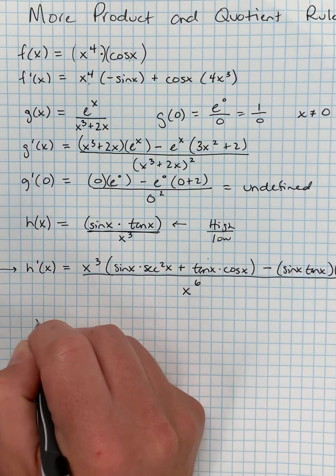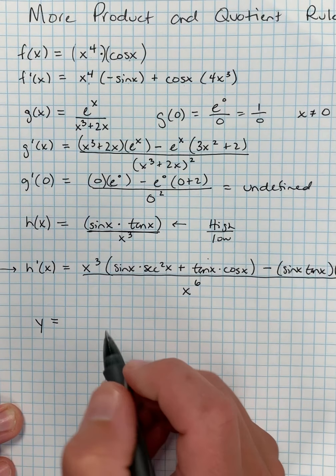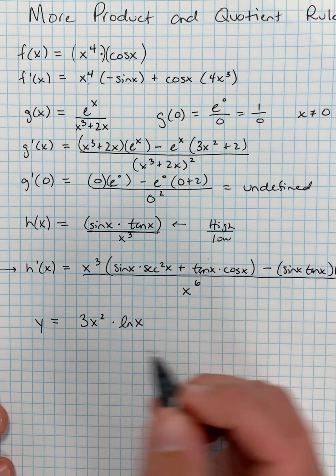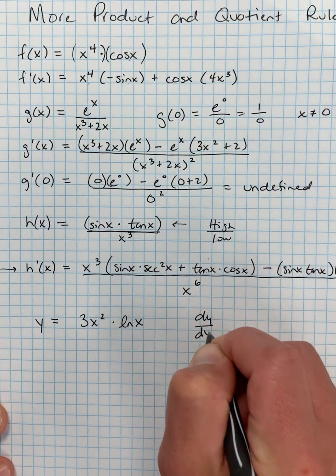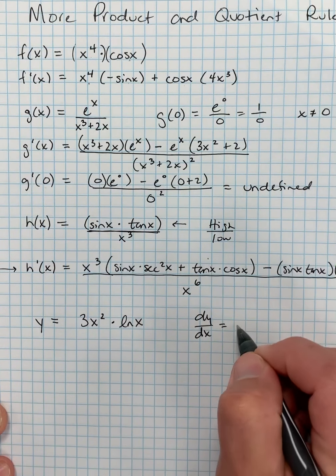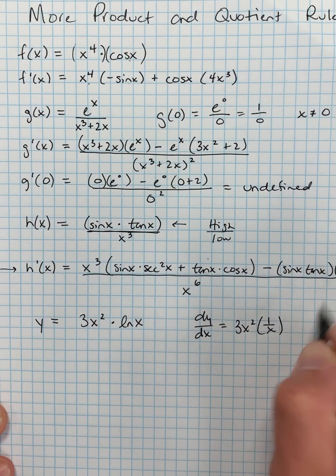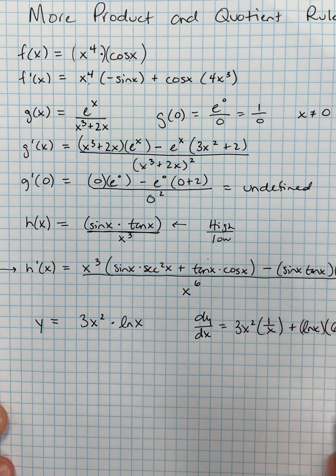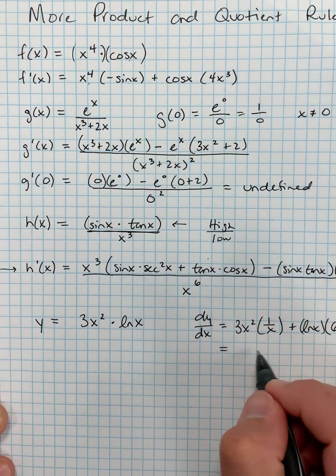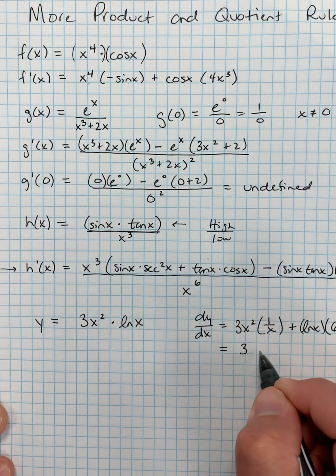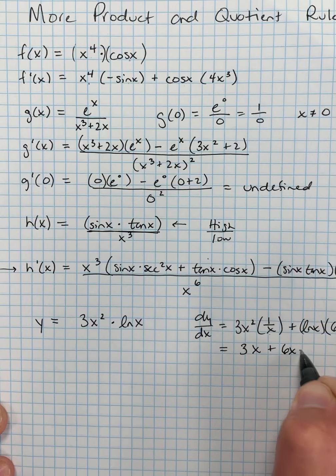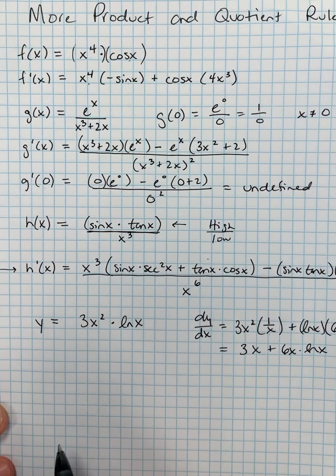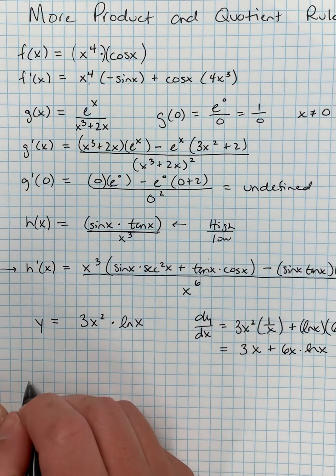Let's go with another function. We'll use a different notation. We'll say y equals, maybe y equals 3x squared times natural log of x. And I'd like to find dy/dx. We'll go across this time. Well, it's a product rule, right? 1, d2, plus 2, d1, 6x. This is a pretty easy simplification. I'll take care of this real quick. x squared over x divides out, so I have 3x plus 6x times ln(x), or natural log of x. And this is a pretty nice, neat derivative. And again, uses the product rule with natural log.